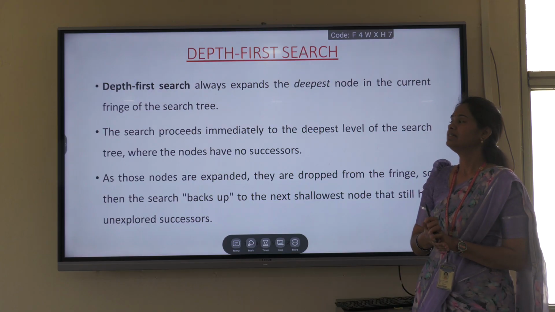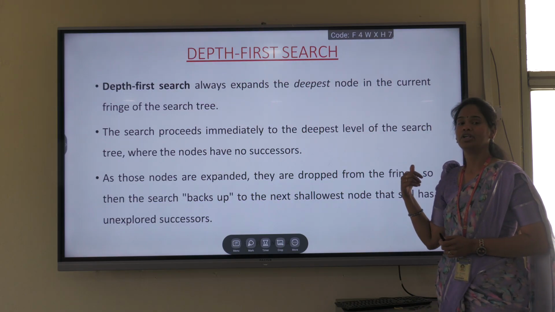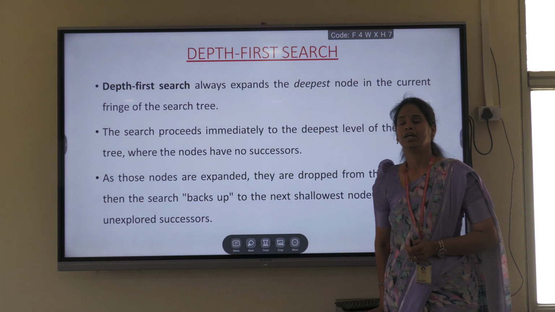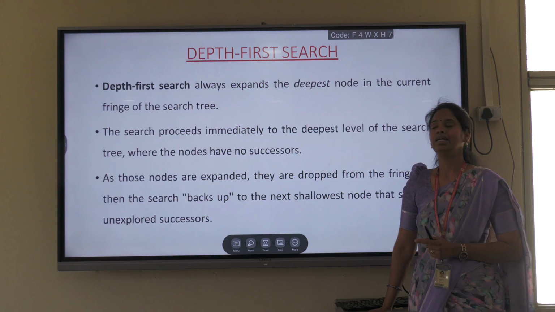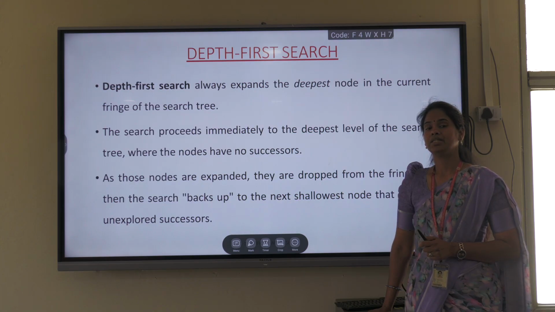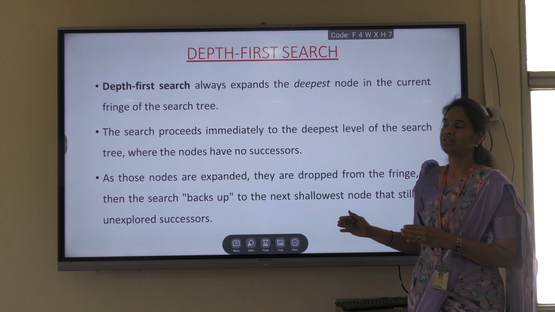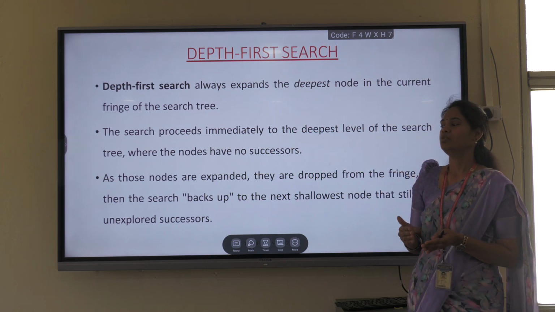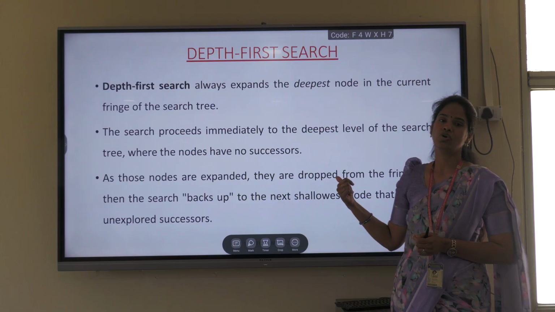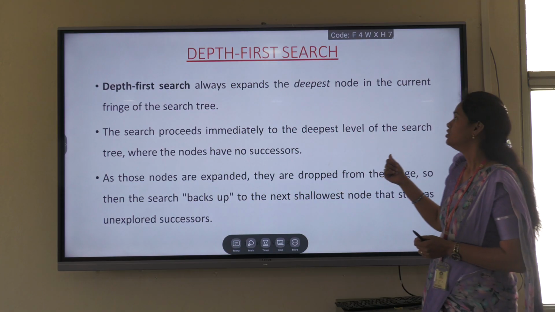Coming to the next searching strategy, which is depth first search. Depth first search always expands the deepest node. The problem with depth first, compared to breadth first, is that if the search goes on with infinite depth, but the goal node lies on some other branch, and it gets into an infinite loop, then what happens? It can't find the solution. So that is a problem in depth first search. How much depth it goes, that much complexity will be there in the searching mechanism.